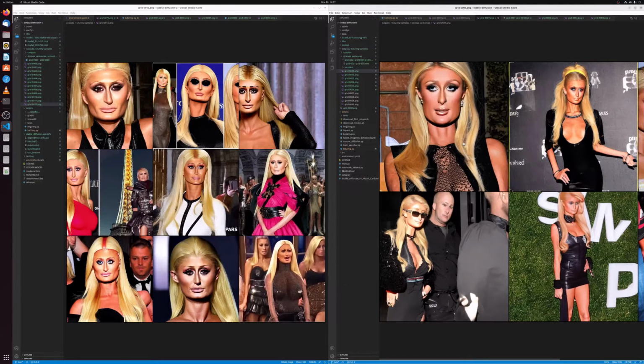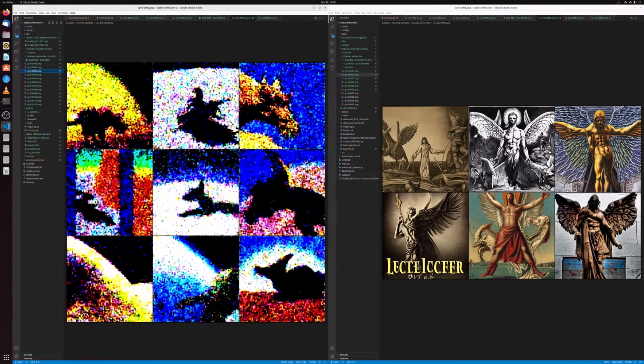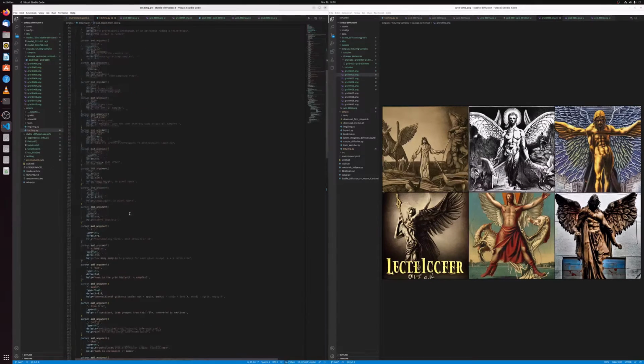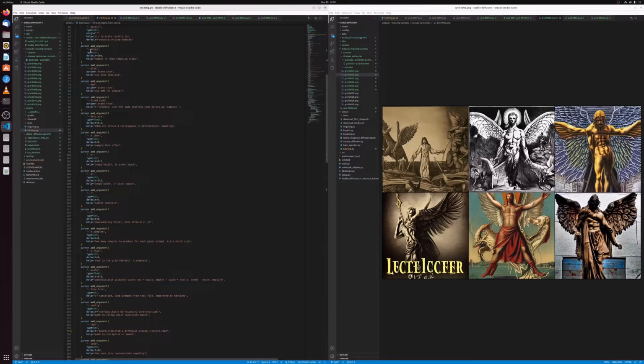Yeah, let's see. Professional photograph of an astronaut riding a Triceratops. This is the default prompt. This is using the 768 by 768 weights. You can still see that there's just a ton of noise here. The noise never got reduced. I think I'm also running this on 100 steps.